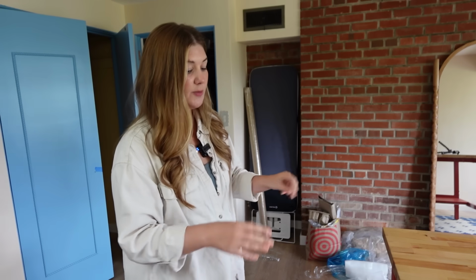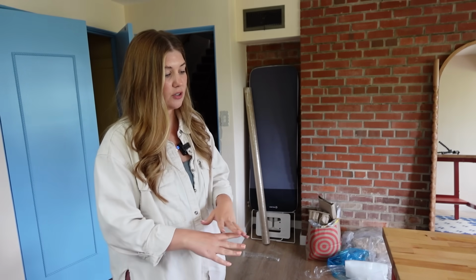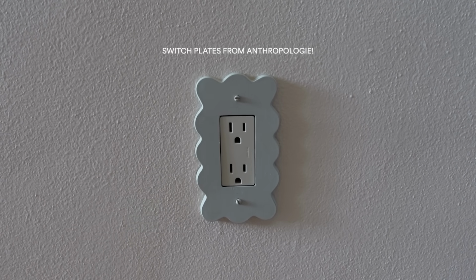5x7 is a little smaller than I would have wanted, and I think especially in the space right now where this room is quite empty, the rug does look small for the space, but I'm hoping once we get more things in here, it won't look quite as small. I really wish it came in 6x9. That would have been perfect. What else have I done in here? I've replaced all of the outlets and switch plate covers. But yeah, I think it is coming together. So let's unpack this room. I'm gonna go get some boxes.